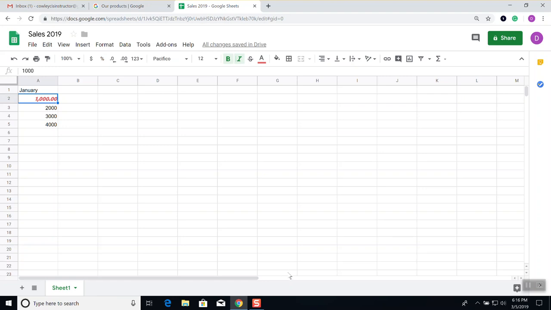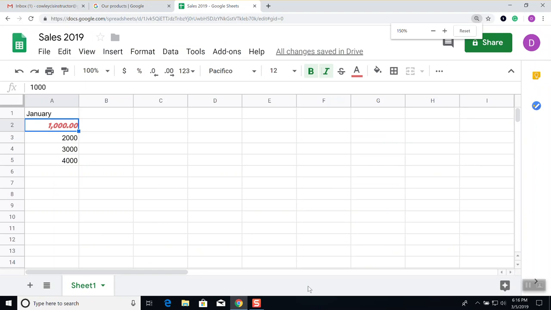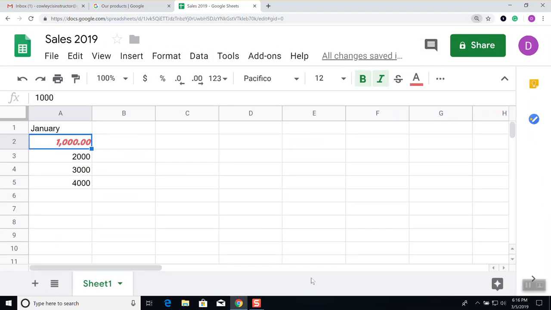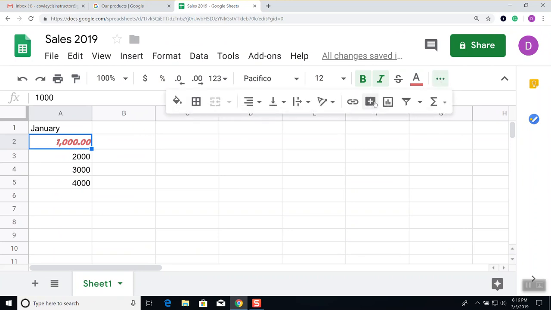You just see all of them, and there's nothing wrong with that. If you don't see the three dots, that means everything's up on the screen like this. I'm going to make mine bigger so you can see what I'm clicking on. Don't worry about the three little dots.